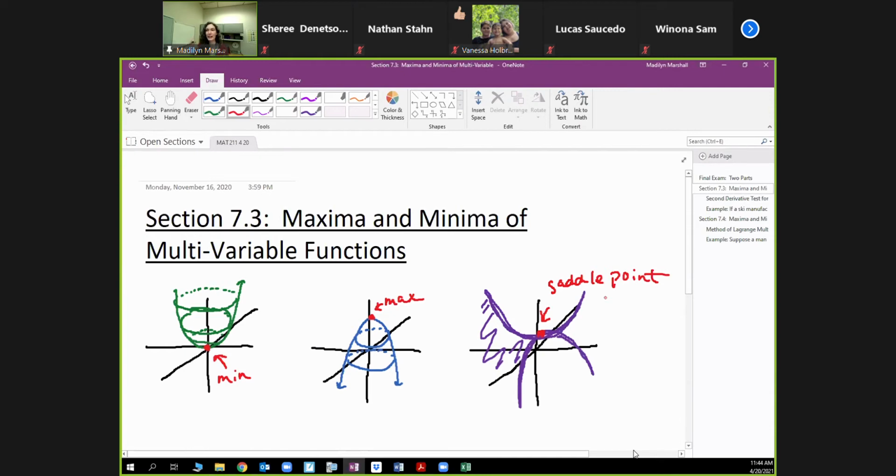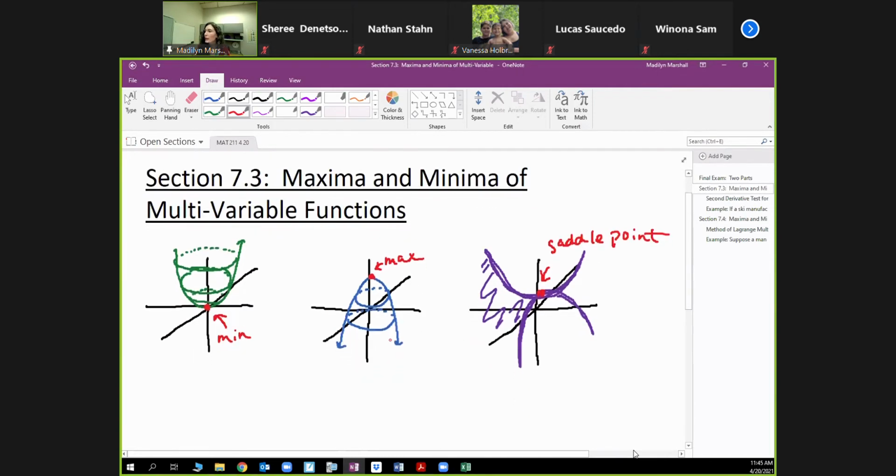Another time when we use this word saddle is if you're climbing up Mount Humphreys, there's a ways you go up, and then at some point you reach the saddle, which is where if you kept going the same direction, you would go up and over. But if you turn, now you're going up one peak or the other peak. So this is a thing that does not happen when we're working with just 2 variables, just x and y, but it does happen once we add that 3rd dimension.